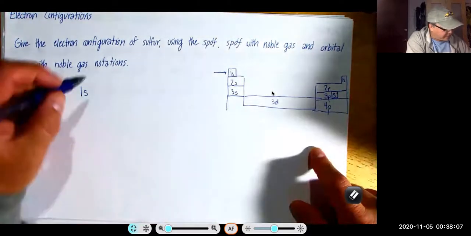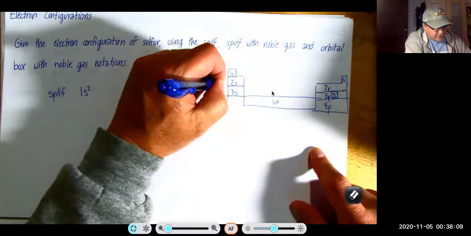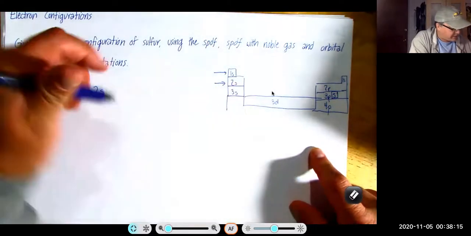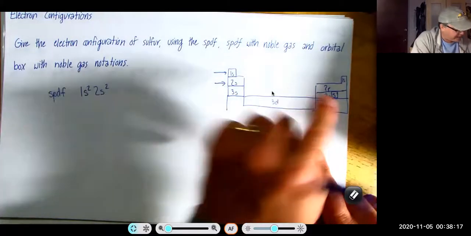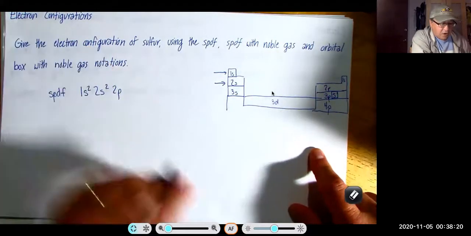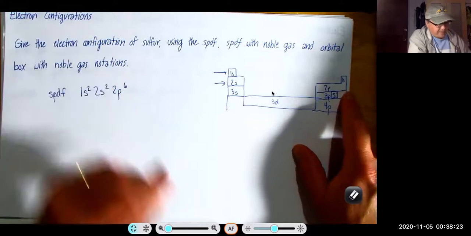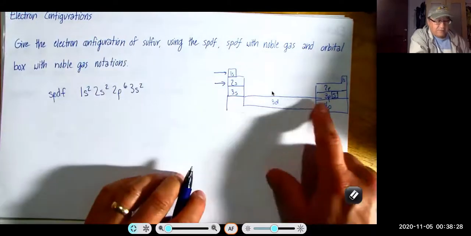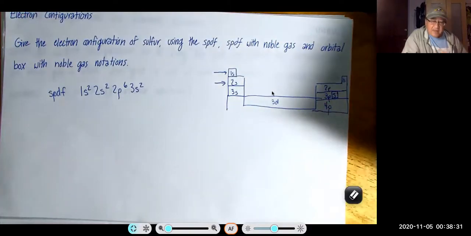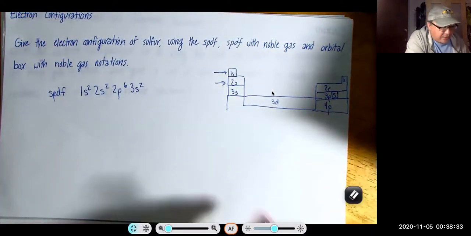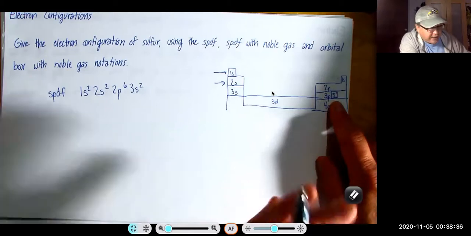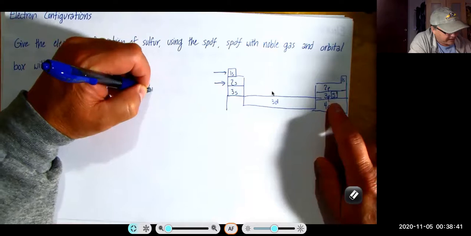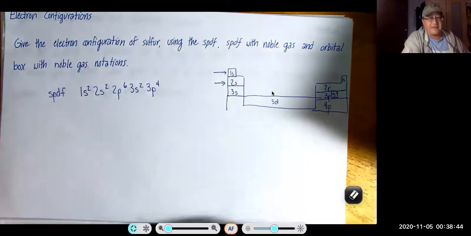So I put a 2 here. And next I run into the 2s. So I write a 2s and then 1, 2. Then we have to go all the way through the 2p. And we have to go through all 6 of them. And then we hit the 3s and we put a 2 here. And then for the 3p, we'd look at our periodic table and say, how many elements do we have to get over to get to sulfur? How many cubes? And it turns out it would be 4. So you would put 3p4, and that's the SPDF notation.